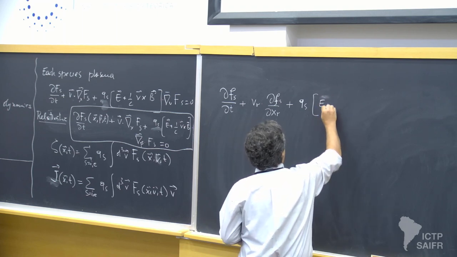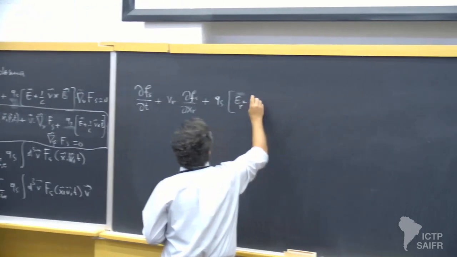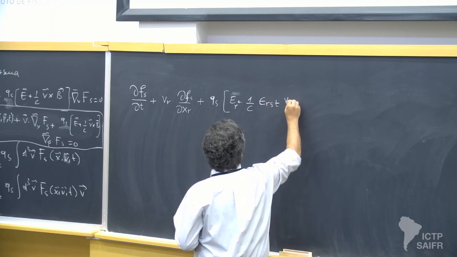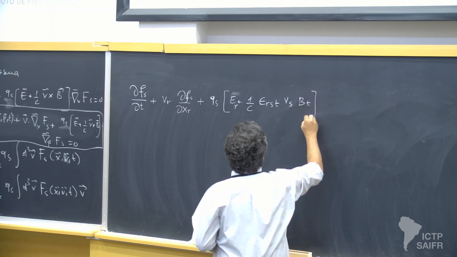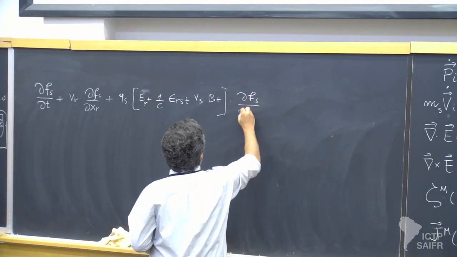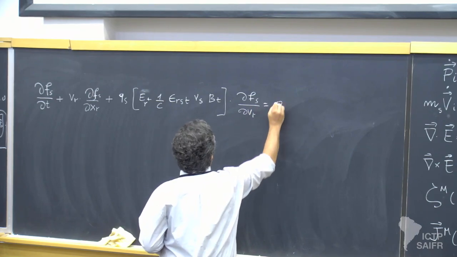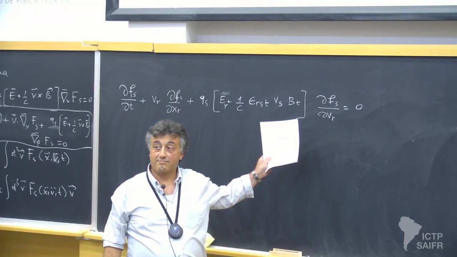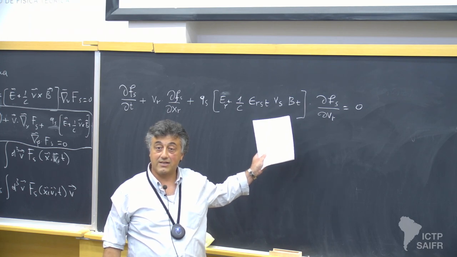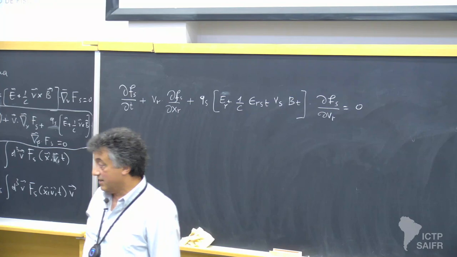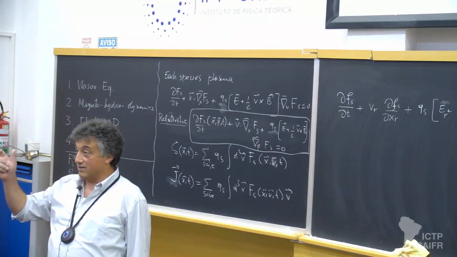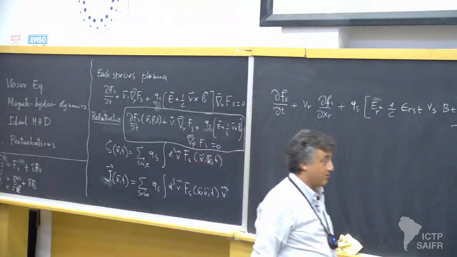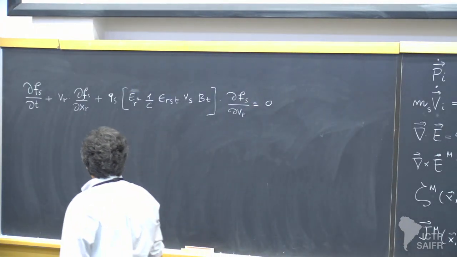Okay, so here I have Q, 1 over C. Where epsilon, you know what it is, right? It's a Levi-Civita tensor. So it's a completely antisymmetric tensor. Every time that you exchange two indexes, it changes sign. Every time that two of the indexes are the same, it's zero. So it looks complicated, but in reality, it's supposed to make your life easy. Okay, so I have this equation here.